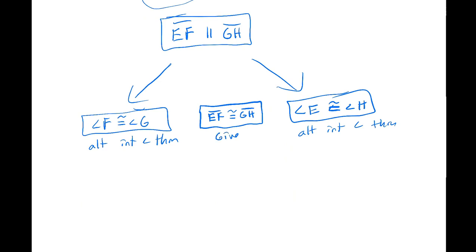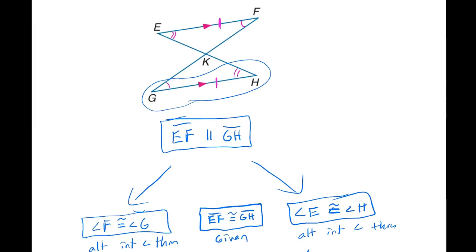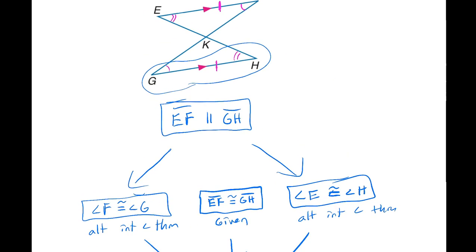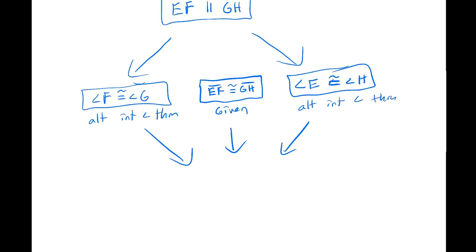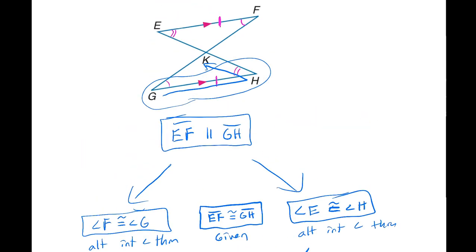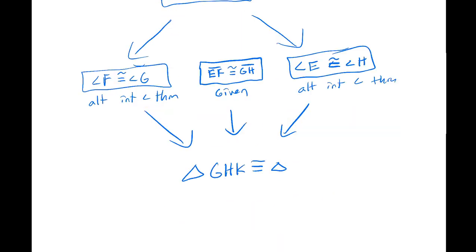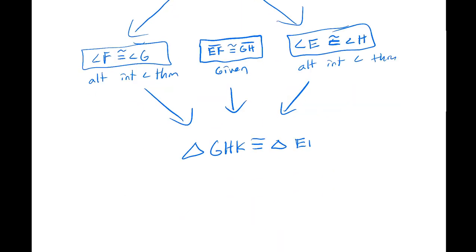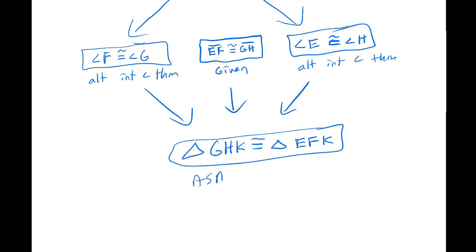So this was given. And then we bring all three of these facts together. Gosh, that design is just, I like it. Okay, so ASA, I'm going to go one angle arc to 2 to that middle one. So that's GHK. G to H to K must be congruent to, and then I'm going to do the same thing. So 1 to 2 to nothing. EFK. So EFK. And that's by the ASA triangle congruence.